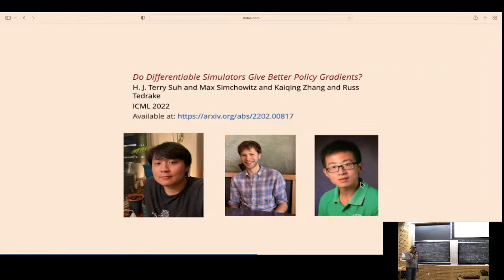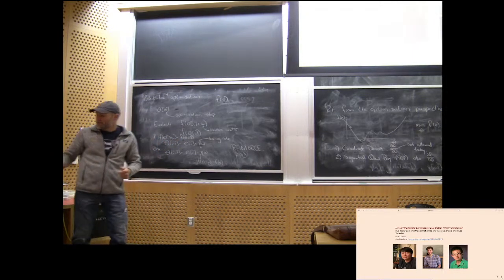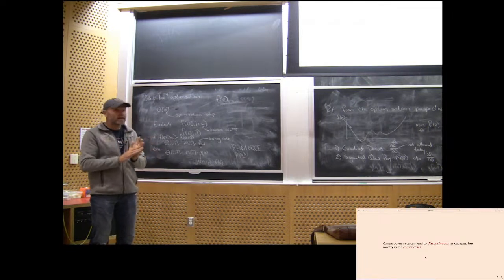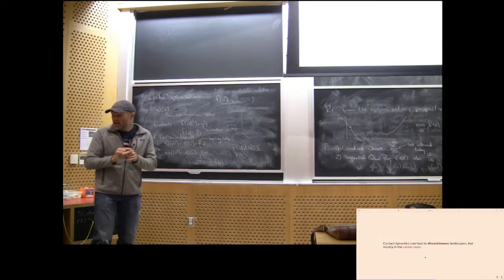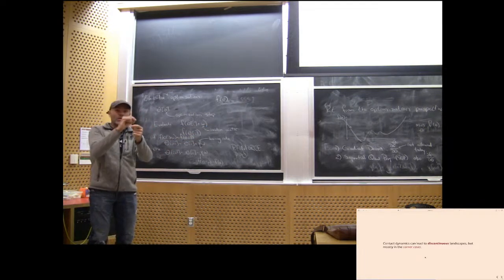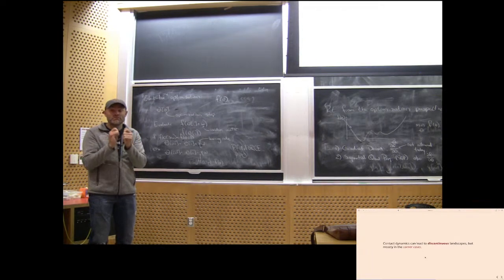So take the OpenAI example. If I give myself state observations, then the major complexity that remains is actually the contact mechanics. And somehow they seem to have done an optimization through the contact that was beyond what we and other people had been doing. So was there anything happening there? I think the story that has been emerging is that we knew for a long time that contact dynamics leads to discontinuous landscapes. And it seems like the random sampling, the way that people are doing messy gradient descent, is actually smoothing out some of the discontinuities that come from contact. It was a good idea and we should have been doing it the whole time. So actually taking random samples could be better than taking analytical gradients.